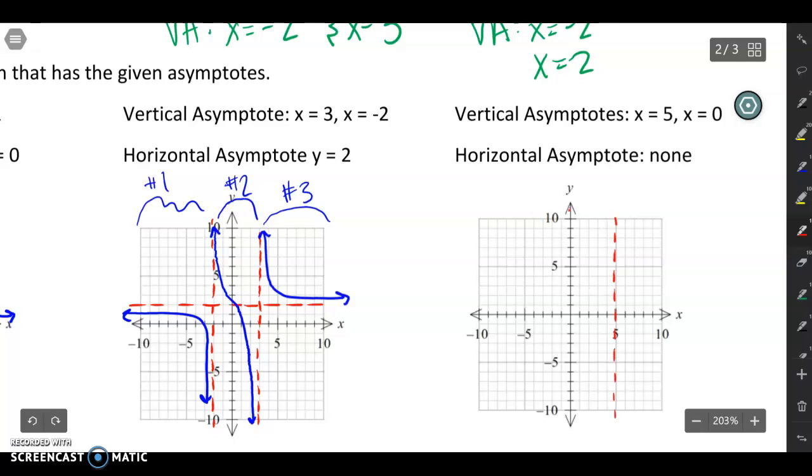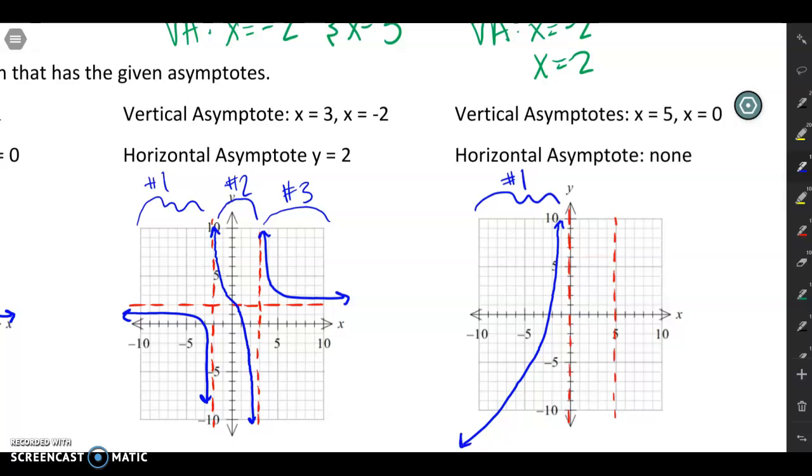And x equals 0. This is kind of a cool one because I don't have any horizontal asymptotes, which means that on the edges of my graph, the graph can do anything it wants. Okay, so let's look at just the far left chunk. I know that in the middle, it's got to approach this vertical asymptote. So maybe it's going to do that, and then maybe it's just going to keep going down forever.